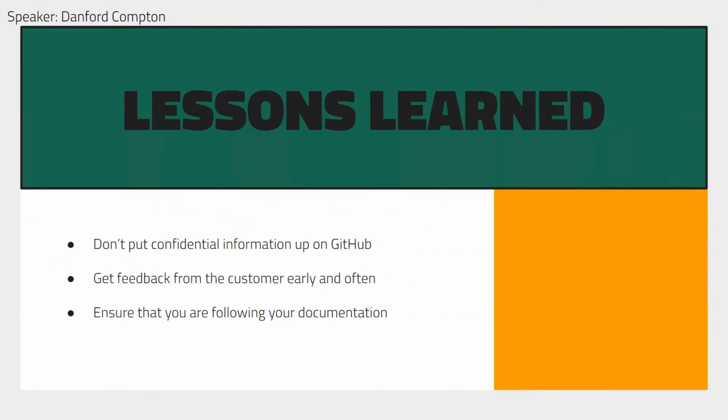Thanks, Logan. Now for our lessons learned. First and foremost, don't put confidential information up on GitHub. That being said, it is useful to learn how to get it off. Remember to get feedback from the customer early and often, and always ensure that you're following your documentation because that's why it's there.